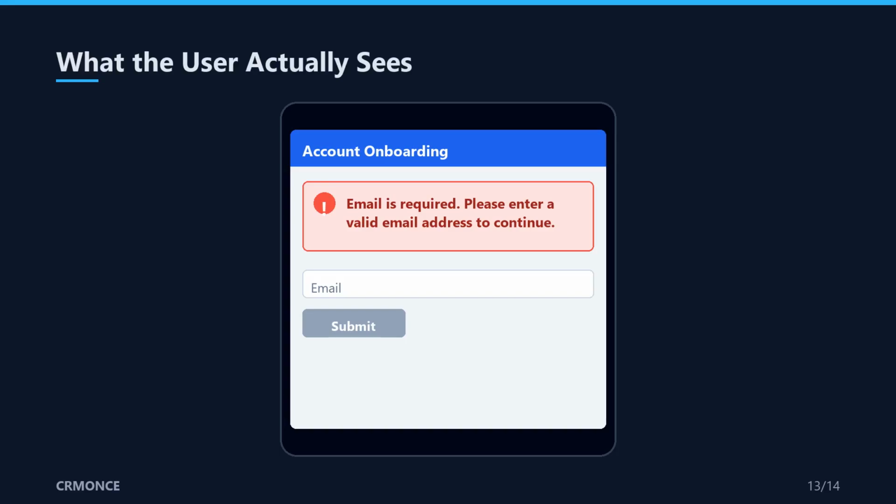This is what it looks like from the end user's perspective. Instead of a cryptic connector failure screen or a raw JSON blob, the maker has built a clean inline error directly under the email field using the exact message our API returned. The user immediately understands what to fix without ever seeing a stack trace, a status code, or a trace ID. That technical detail still exists. It is just tucked away in your logs for support, not thrown in the user's face. This is the entire point of the architecture we built today: precise structured errors on the back end, translating into calm, actionable guidance on the front end.